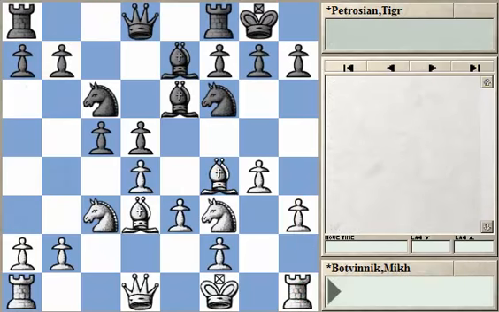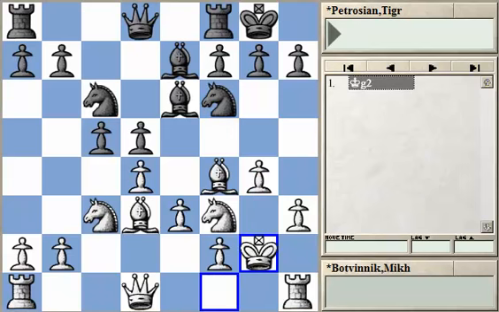Okay, here we have a nice world championship game. A very famous game, actually. It was the game where Botvinnik invented, I think it was the first time he played this funny g4 move, attacking a bishop on f5. And to this day, it's a powerful tool. So let's just see what happens here.